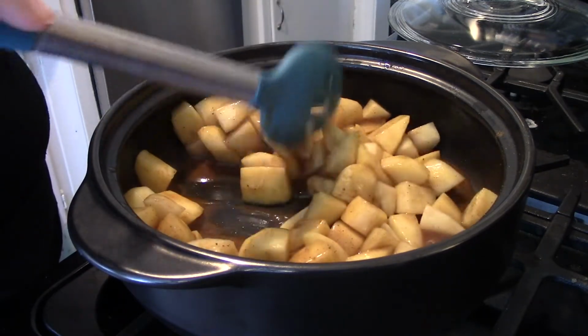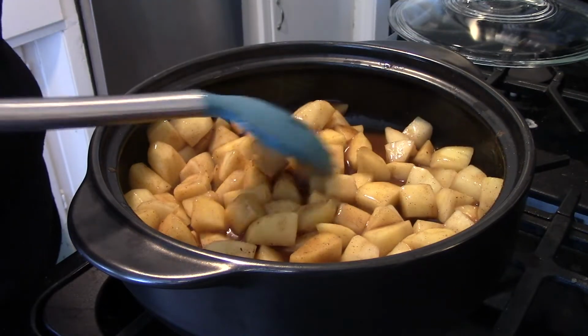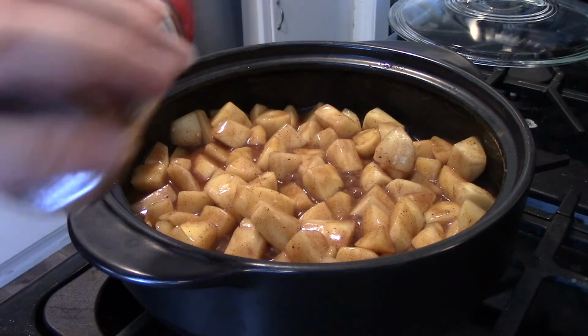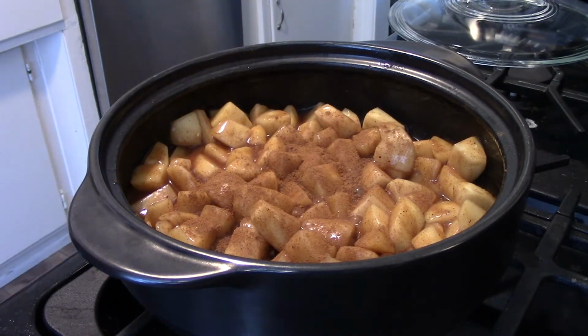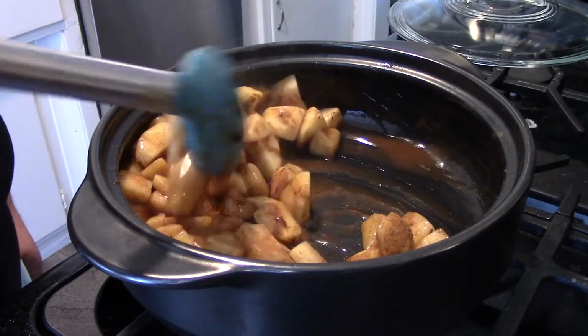You could also add a sweetener of some sort, but because I plan on eating these mainly with other things that were sweet or other things that had sugar, and I used gala apples, you can use whatever apples you prefer, but those are a sweeter apple, so I did not add any additional sweetener. I just added loads and loads of cinnamon.